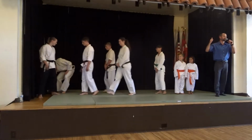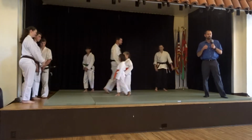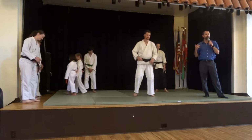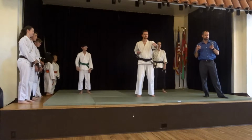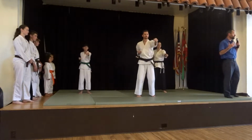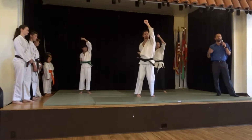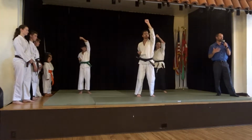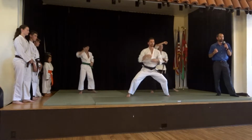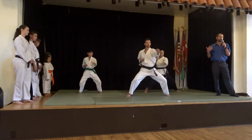Like I said, our first finger is going to be our kihon, our basics. Punches, blocks, kicks. This is you learning to move you and learning good body mechanics. Good body mechanics is something that transcends martial arts. This is something that you can apply to everything you do and really helps any kind of physical activity. If you train long enough, it seems like everything comes back to basics in one way or another, okay?